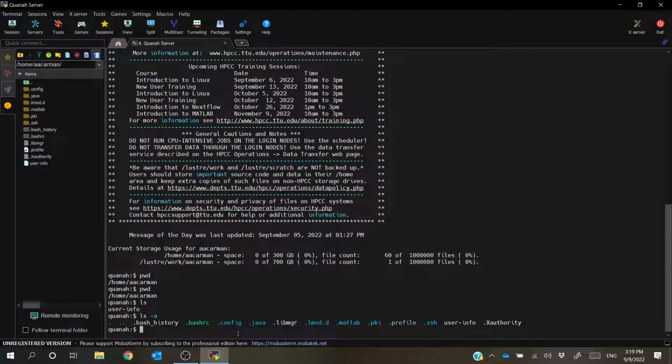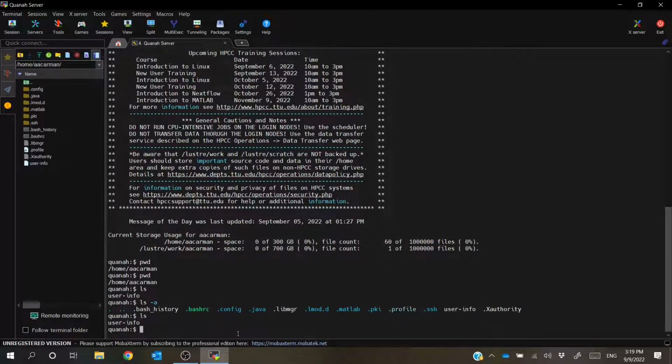Now, the first thing that we need to do, if we just use ls, we can see that there's only our user info document. What we actually need to do is have ourselves a Cadence folder, because we don't just want to have Cadence stuff mixed in with MATLAB stuff mixed in with anything else, right? We want to just have a place for Cadence to live and all of our Cadence documents to live. So what we can do is actually make a folder. Now, Linux calls them directories, so we're just going to do mk, short for make, and dir. So make directory, mkdir, and then tell it the name of the directory that we want to make.